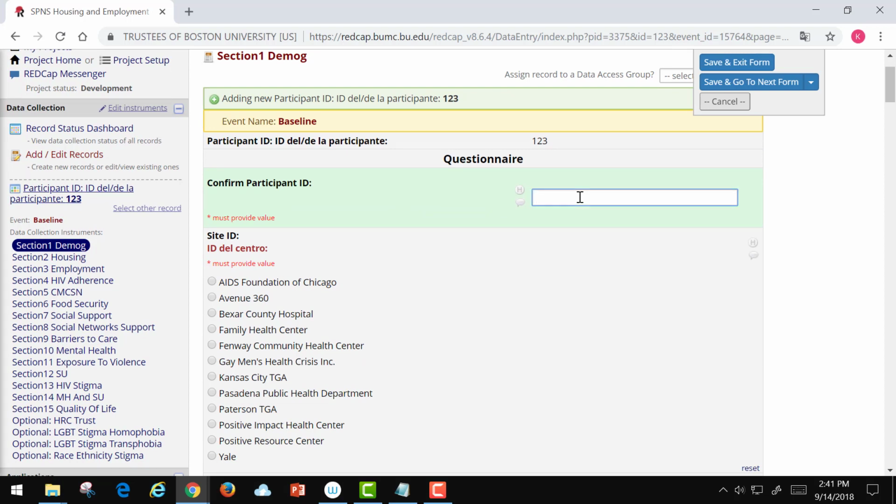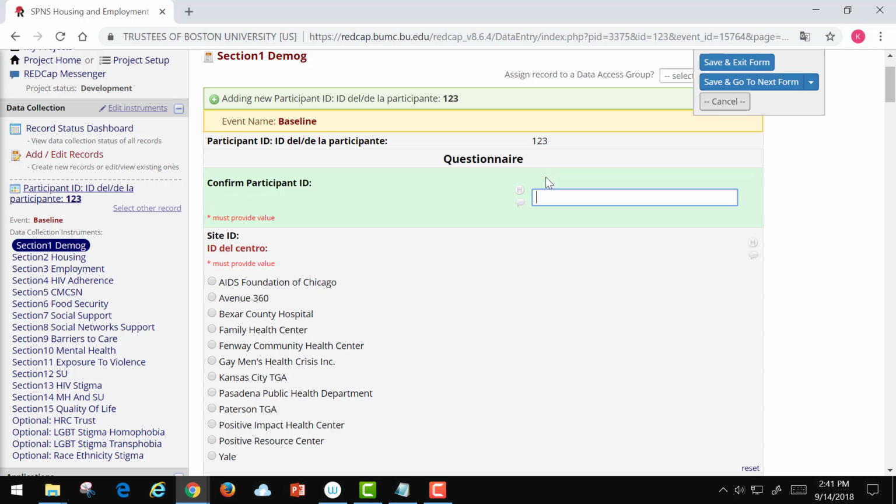And we really do need you to enter these at the very beginning before you start doing data collection, because sometimes there are skip patterns further down the page that are dependent on what you answer here. So the first thing we ask you to do is to confirm the participant ID, just to make sure that you're in the right record. If you find that you're not in the right record, or if you accidentally created a participant ID which is the wrong ID, just send me an email.